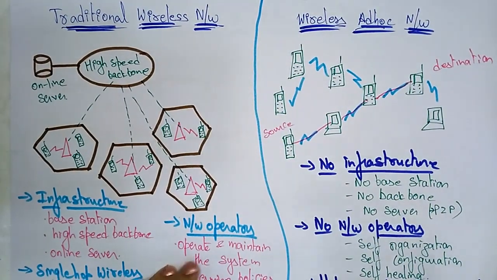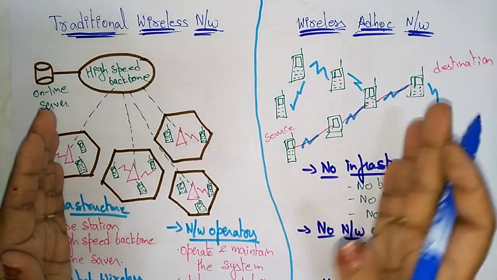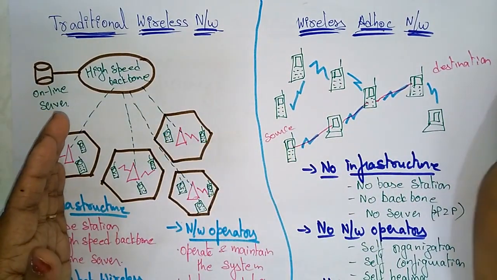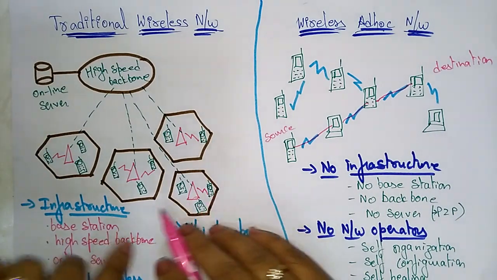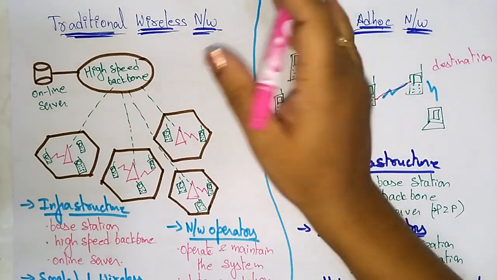In this video I want to show you the exact difference between the traditional wireless network and the ad hoc network. Here I have written the traditional wireless network and here the wireless ad hoc network. So what's the main difference here? Let me take a simple example. You want to communicate a message from one device to another device, and those devices we generally take as mobile phones. Now let's see the traditional wireless network.